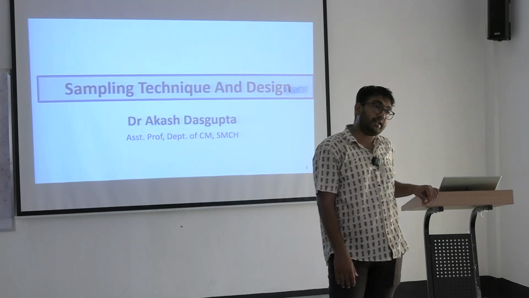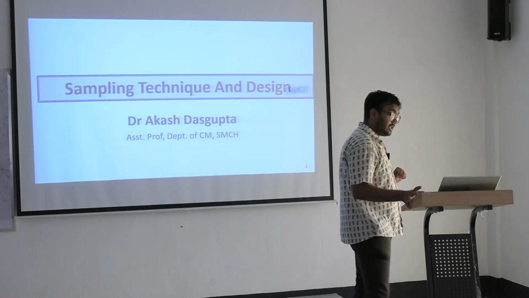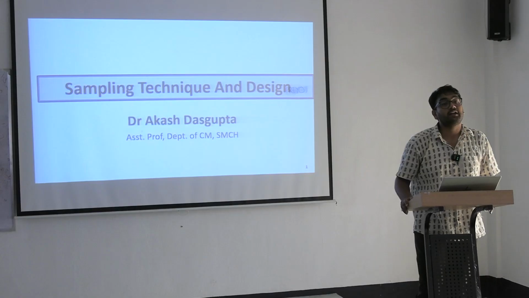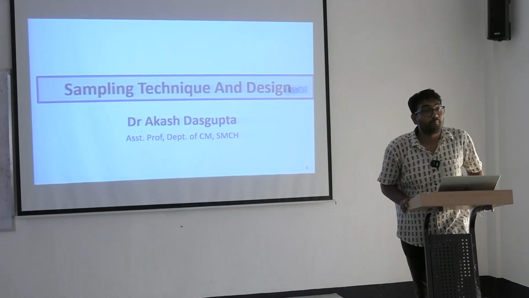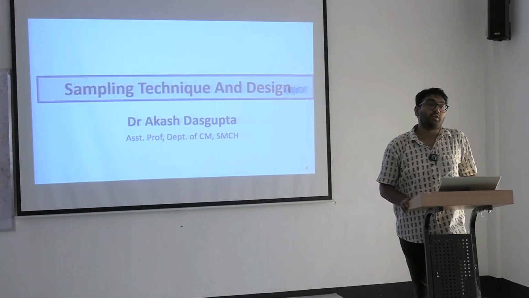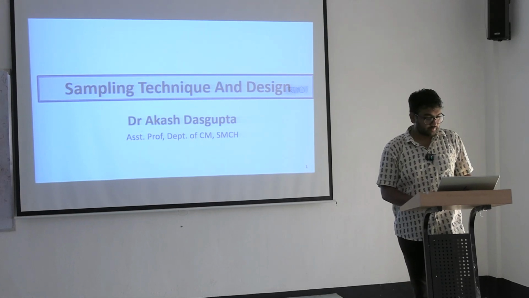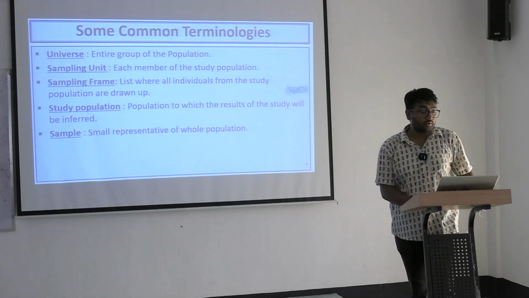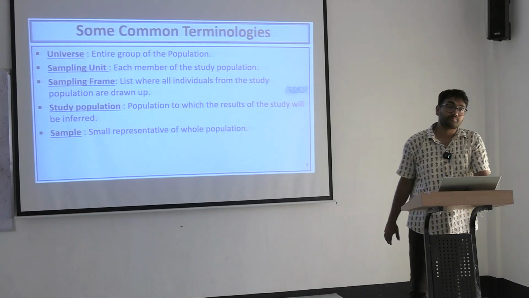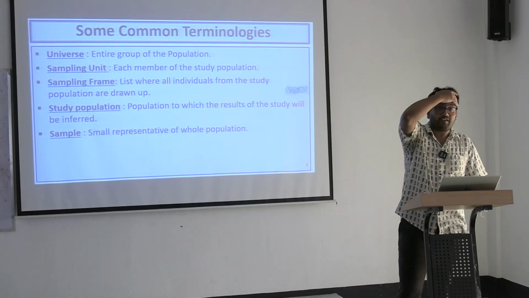Okay. So whenever we take a sample, one of our key objectives for sampling must be that our sample is representative of the study population that we are considering. Okay. So as we go into the discussion, let us go ahead. There are some terms that we need to be aware of.